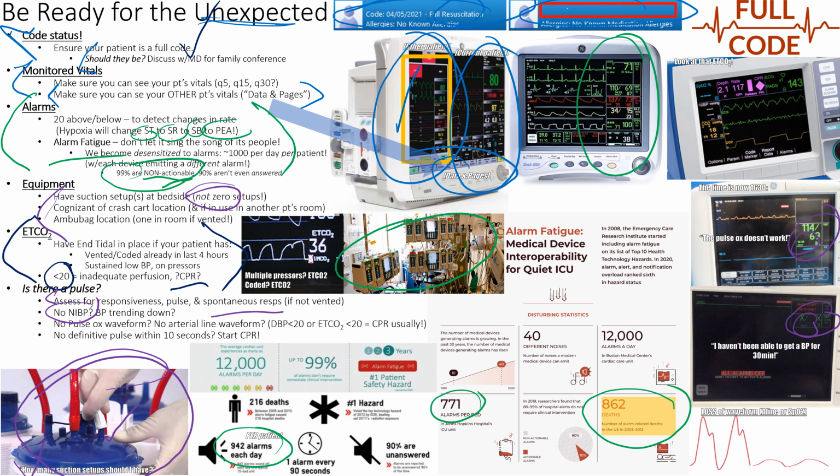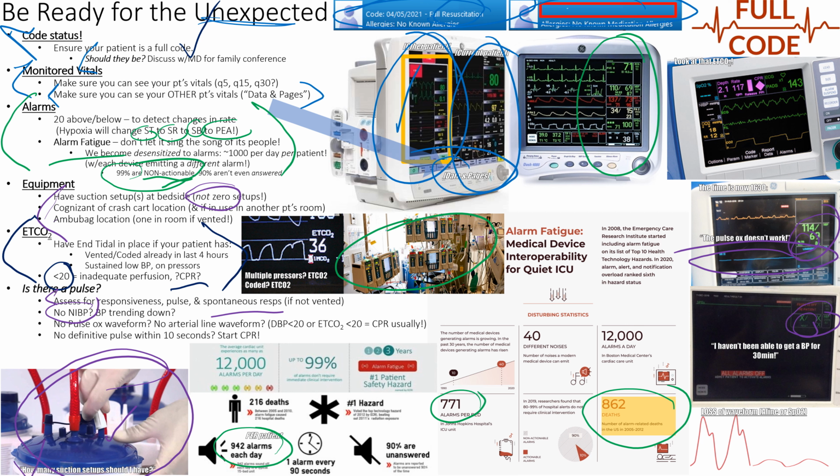So in the meantime, if we don't have an arterial line, which measures their blood pressure second to second, what's another poor man's arterial line you can use? There's two of them. End-tidal CO2 and pulse ox, right? Look at that pulse ox, doesn't look beautiful, right? That's a pulse ox that is nice and flat, that's not getting perfusion. And of course, we've got to compare it to a previous pulse ox.